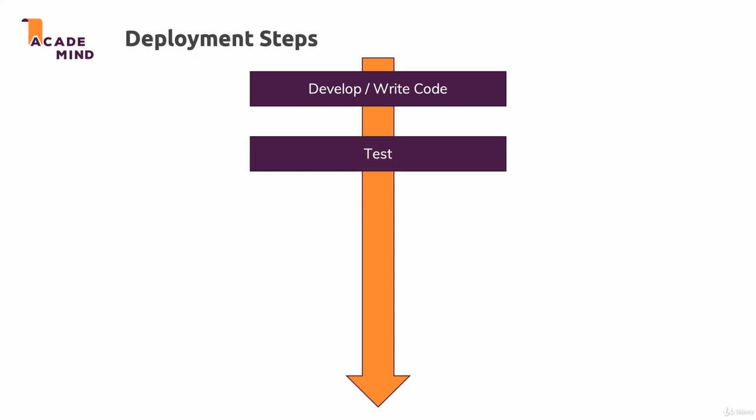We also want to test our code. We want to make sure it's error-free, it's secure, it has no bugs. That's also what we did throughout this course. We continuously went back into the browser and tested our code there. So this is also an iterative process here. We write code, we test it, we go back, fix bugs, and so on.